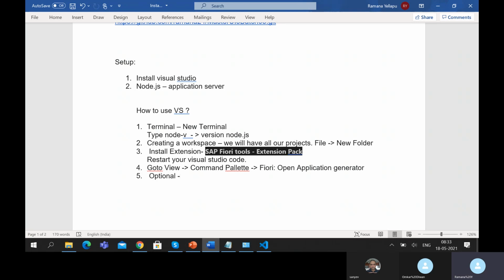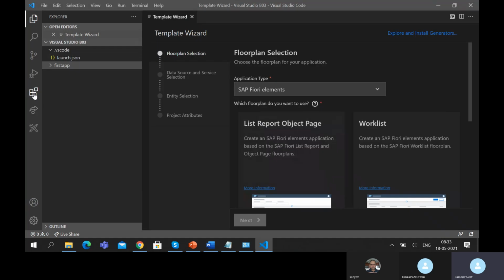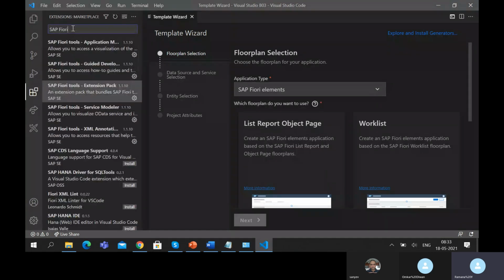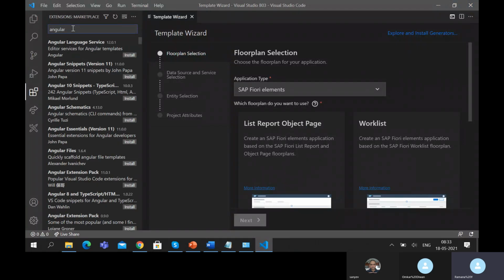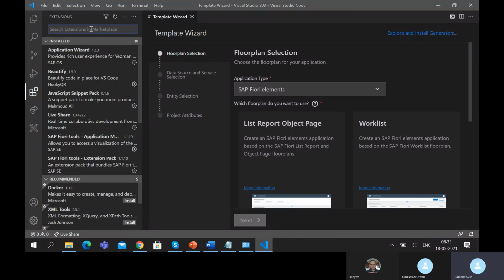If you are learning these concepts for SAP Fiori, you can apply them for AngularJS, ReactJS or anything else. In the extension section, this is for some other time, but we can use this tool for AngularJS. If you see, there's an AngularJS extension pack, and lots of other languages we can use this IDE for as well.